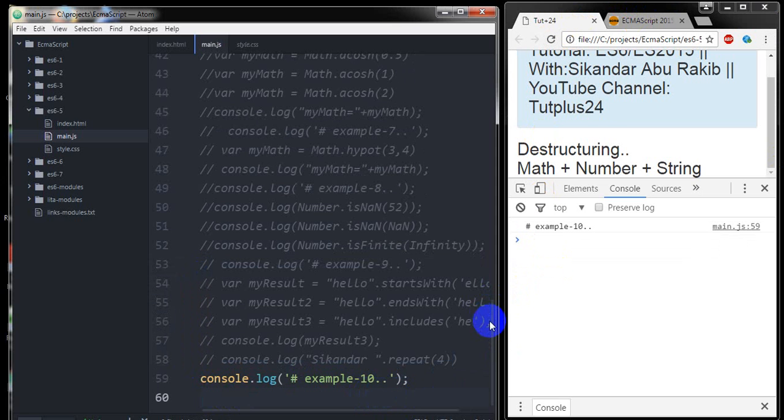Here I am going to create var myArray is equal to some array: 1 5 3 4 2, any arbitrary numbers I can write.